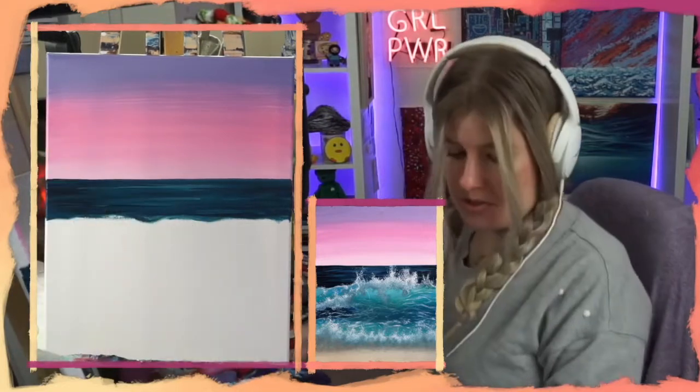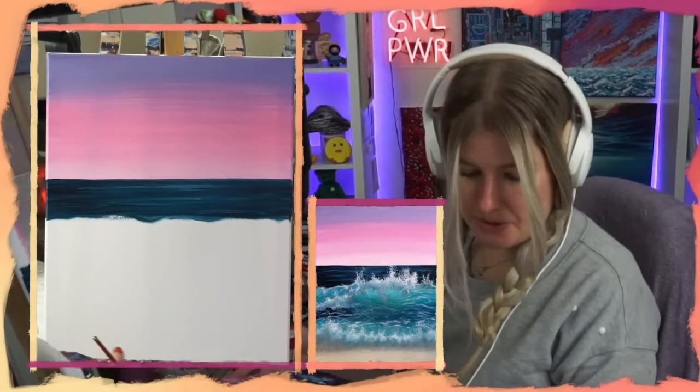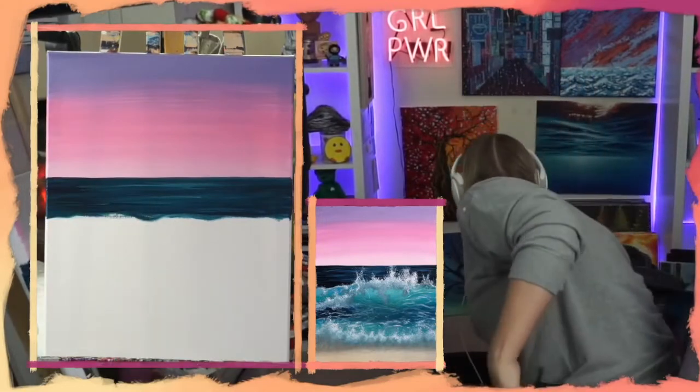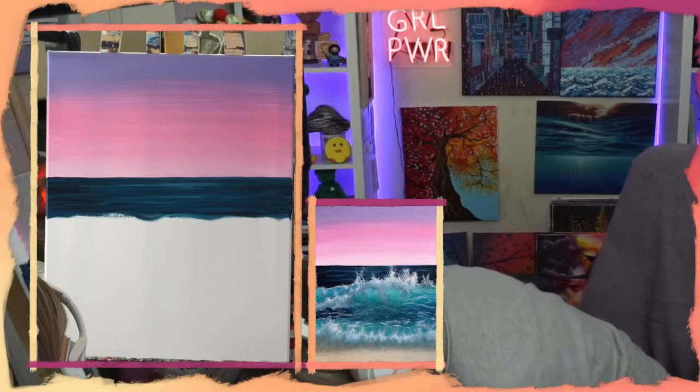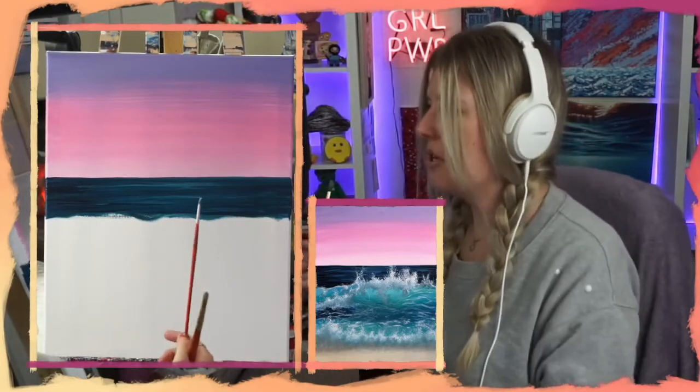I dropped a brush, so let me just retrieve that brush and then we're going to keep painting here. Hold on. There it is. It ran away from me. The brushes don't want to paint, apparently.